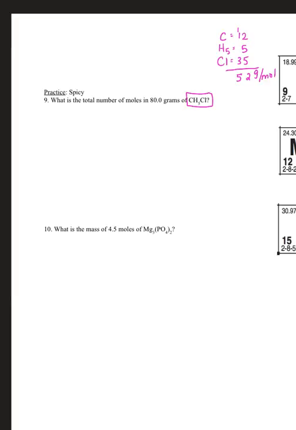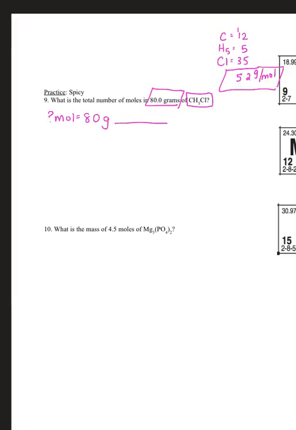Now let's turn the words into an equation. What is the total number of moles? So how many moles are in 80 grams? Okay. It's also important that we remember that we are saying equals to this and not the conversion factor. I sometimes see students putting how many moles in 52 grams or in the molar mass. It's important to keep our conversion factor as a conversion factor, and it's not what we're looking for. It's not what we're trying to identify, okay? So how many moles are in 80 grams?